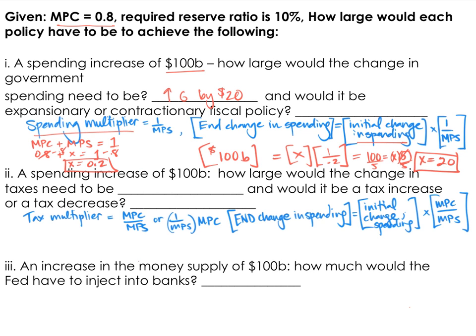And in the second part of the question, we need the tax multiplier, which is MPC over MPS, or this term, 1 over MPS, the spending multiplier, multiplied by the MPC, to note that people save. If you give them a tax cut, they're going to save, in this case, 20%. So only 80%, or the MPC, times the spending change is actually going to get into the economy. The rest is going to be saved. So it's a little bit smaller. Tax multiplier is always smaller than the spending multiplier to allow for the savings that people do at the very beginning when they receive that check in the mail.